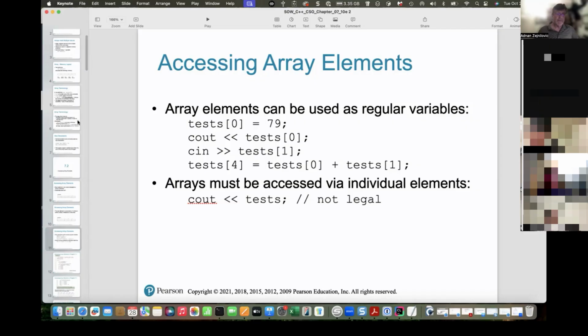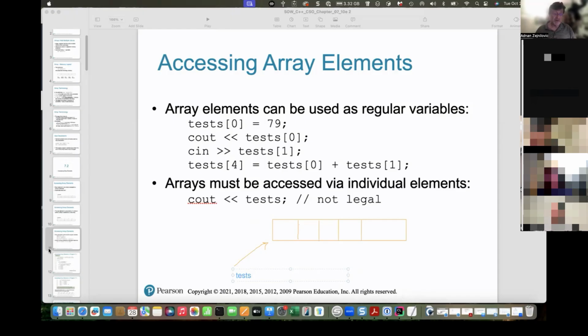When you allocate your array, and you do tests, and you have, in this case, let's say 5 integers in there, so 5 positions. So here's position 0, position 1, position 2, 3, and 4. And the name is basically a pointer. Okay, so this is your tests. You don't know about pointers yet, you're going to learn about pointers towards the end of the course. And the name of the array is basically just a pointer. Let me show you that real quick, so keep this image in mind.